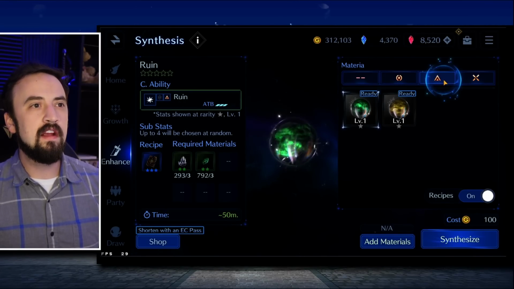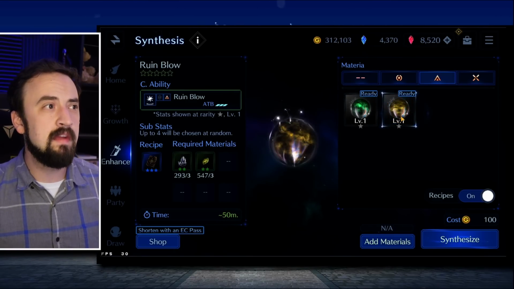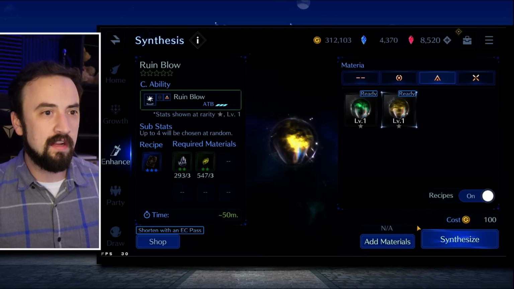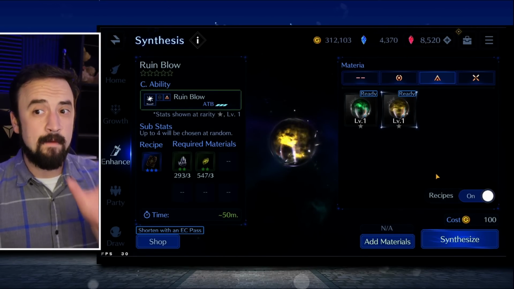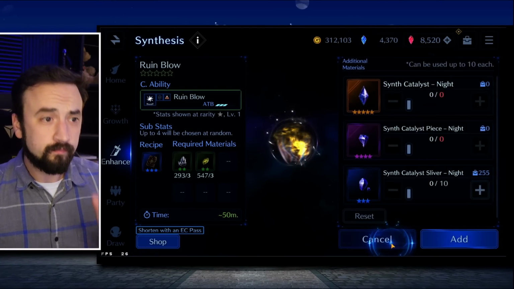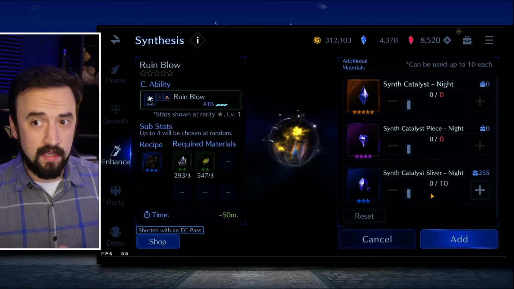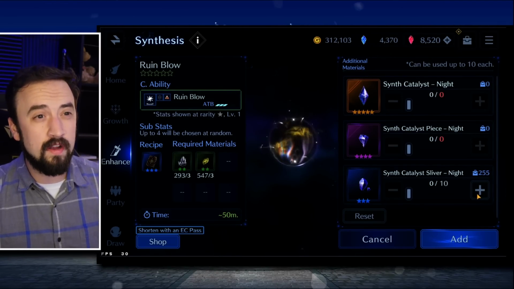So let's go ahead right here and let's make some triangle sigil materia. I'm going to make triangle blow materia right here. So I have enough mats to make a lot of these. I'm going to synthesize this. Now, there's this button right here, add materials. What does this mean and what does this do? This will guarantee you a higher star rarity. And I do think you want to do this.